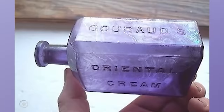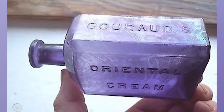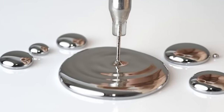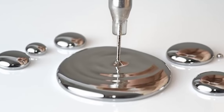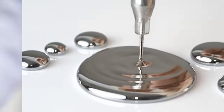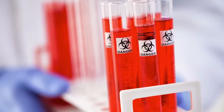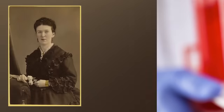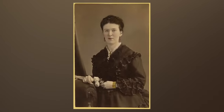That sort of thing. But instead, this skin cream had one user ending up in a book that's very Chamber of Horrors style. This magic ingredient that was meant to magically make you beautiful had some magic mercury in it. Not something you want on your face, at all. The results were haunting. This woman soon developed black gums. Her teeth loosened and dark rings appeared around her eyes and even her neck. Mercury poisoning is not fun.